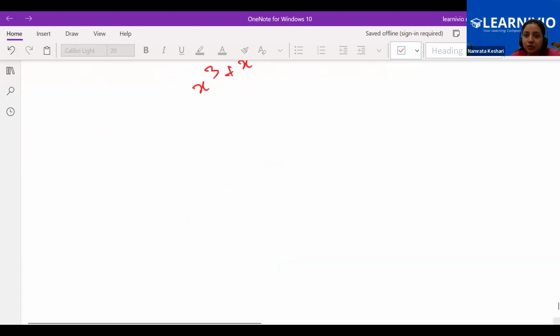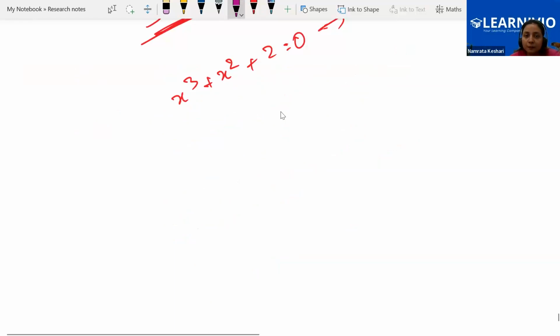So far, is it clear to everyone? The naming and everything. Yes, ma'am. Now, a few expressions will be there which we have to check whether they are quadratic or not. Let me write it over here. We will be using the identity, the formula, to check whether the given expression is quadratic or not. Let me take it.